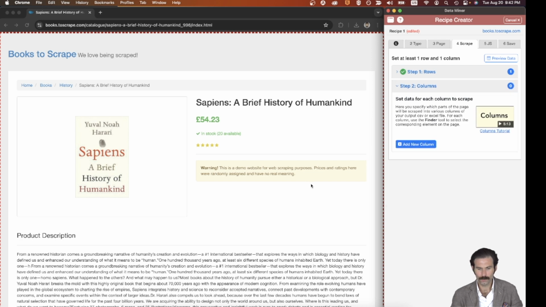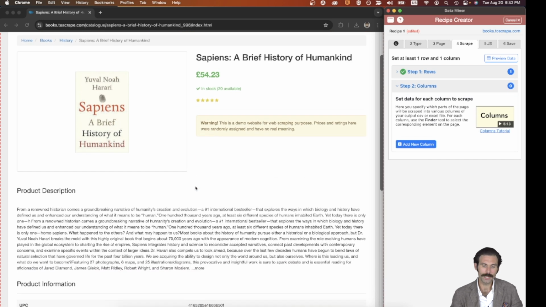And so the way to think about a details page is that you're building a recipe for this one book, but you know that most of the other books are going to have the exact same details page. So what information do you want to have as a template that you can apply to all the books later on?